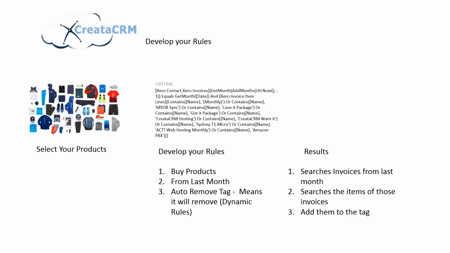What we found with over 17 years of experience is that this is the same story people bring to us all the time, and most systems can't really do this at all. It works very powerfully, and we'll work through that. In my example, I've developed my rule, which is up there, for anyone who has bought a product from us in the last month. This is good for hosting companies, where you go, if you have purchased this product in the last 3 months or the last month.